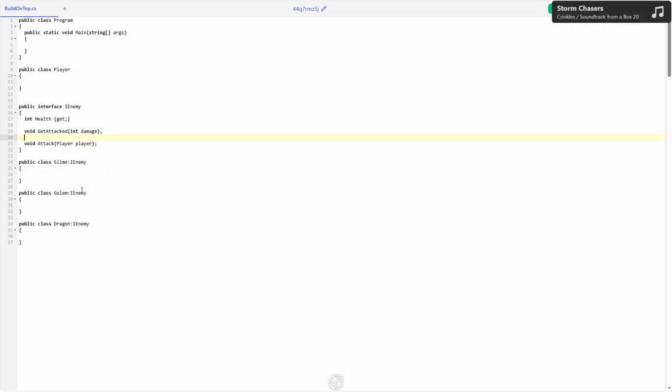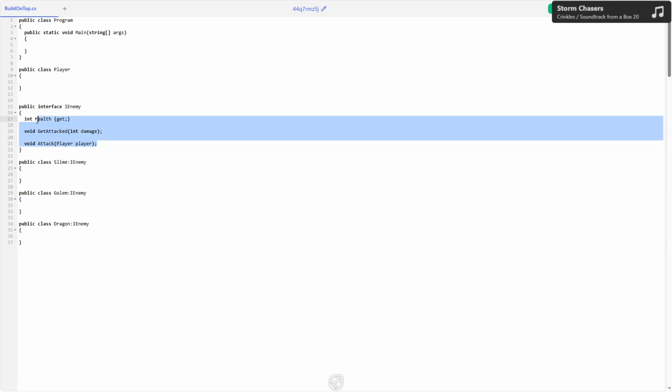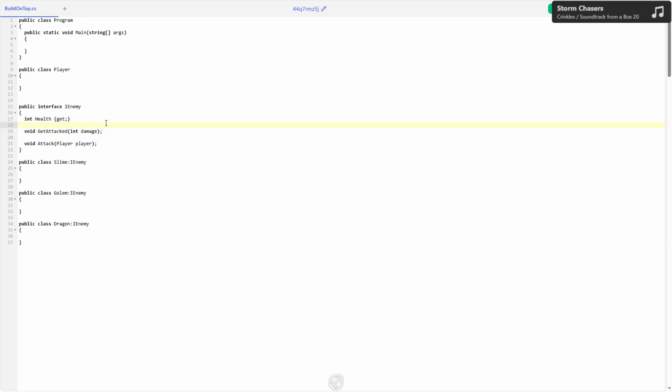Maybe with the option to make something slightly different if I need to for a specific type of enemy, but for the most part it will always work the same way. Health is just going to be some field with an integer value that's getting reduced by get attacked, capped at 0 maybe, and attack will simply apply damage to the player based on some criteria.